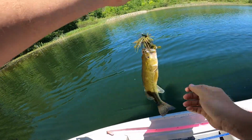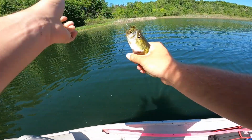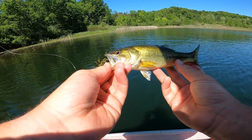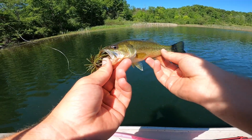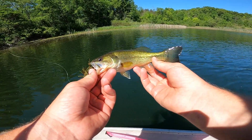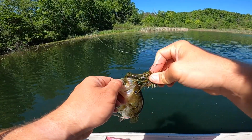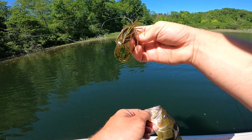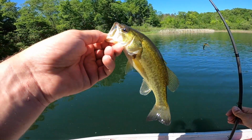That's the giants we're looking for. Yeah, it is. I felt him nibbling though. Heck yeah. Got the skunk out of the boat, that's for sure. First fish out here on the lake. Me and Blue Jays just got out here about 10 minutes ago. We've already seen a couple huge bass cruising this shallow water, but we're fishing this little secret lake around the area. I've never been here, but Blue Jays has been here a couple different times. I'm throwing this Guggen Squad jig paired up with the Bandito Bug, and it catches them, guys.